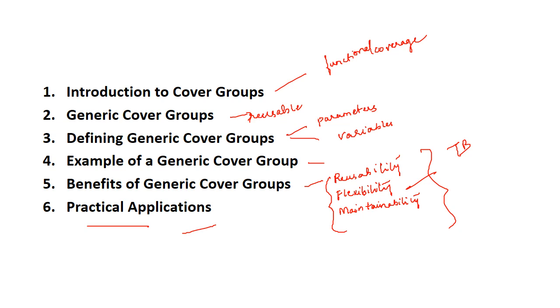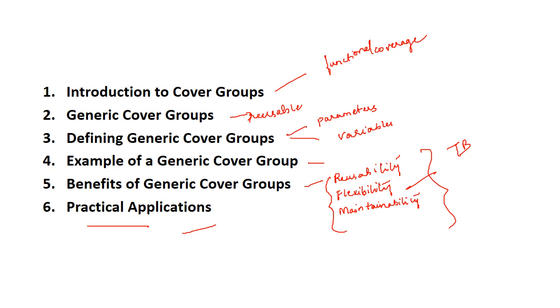Then we will see what the benefits of generic cover groups are, as well as the practical applications relevant to generic cover groups. So what are these cover groups? Cover groups are used in System Verilog in order to measure the functional coverage, which will help us to ensure that all the possible scenarios in a particular design are tested.